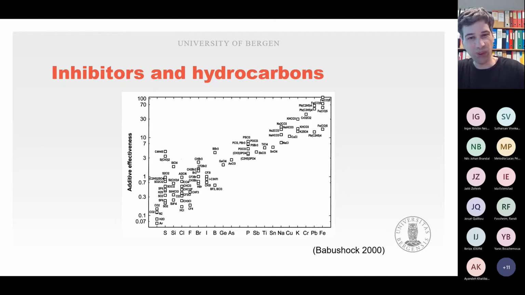However, the ones with potassium and sodium are not toxic, and they are easily available, and as to date, they are the most common fire suppressants that are used. You probably know these fire extinguishers you have at home, and they're filled with powder that is most likely sodium bicarbonate, or maybe potassium carbonate.